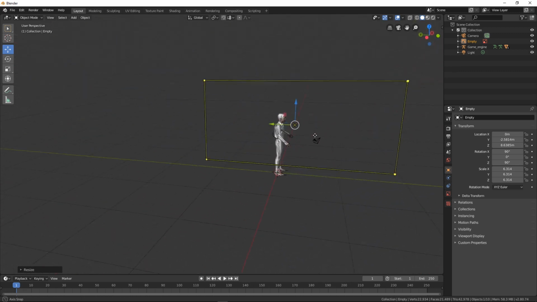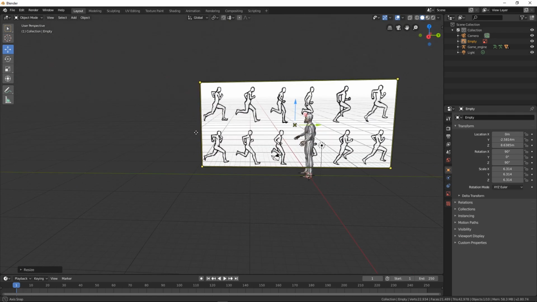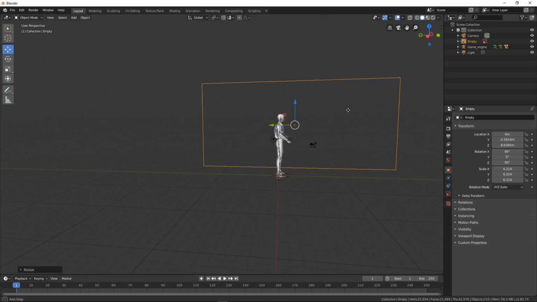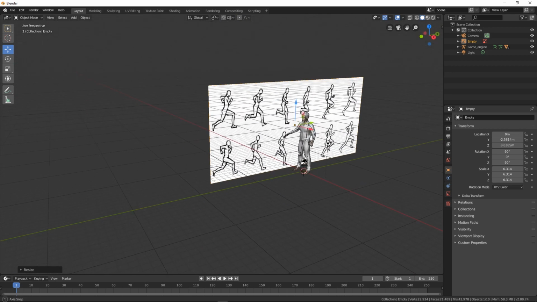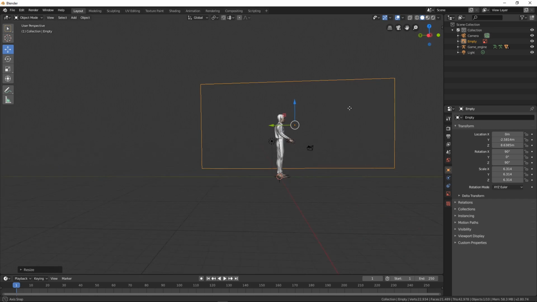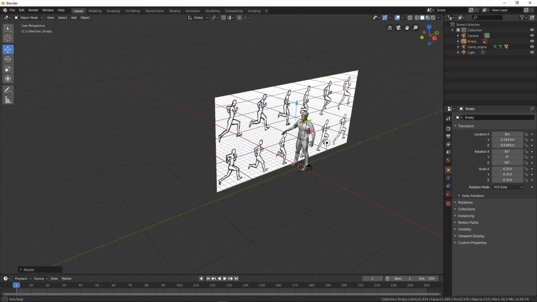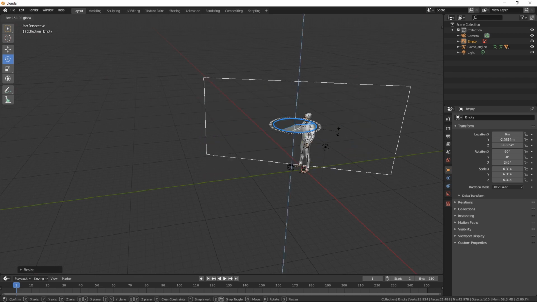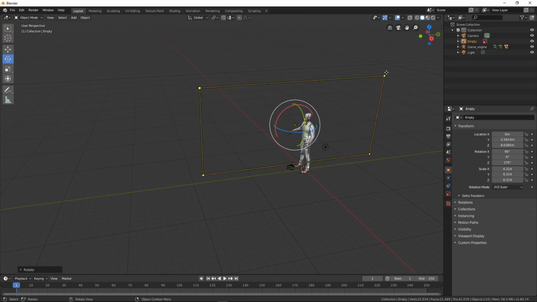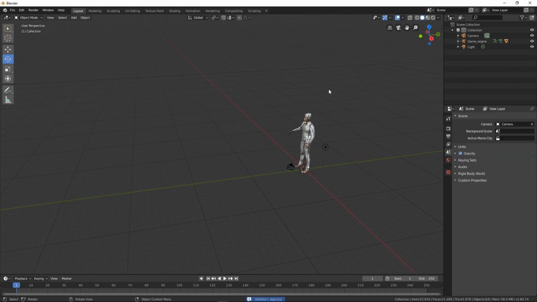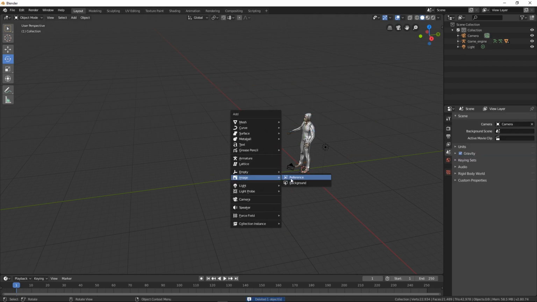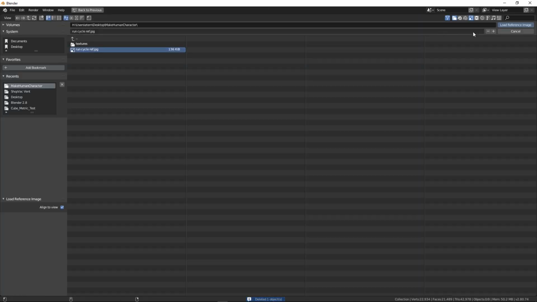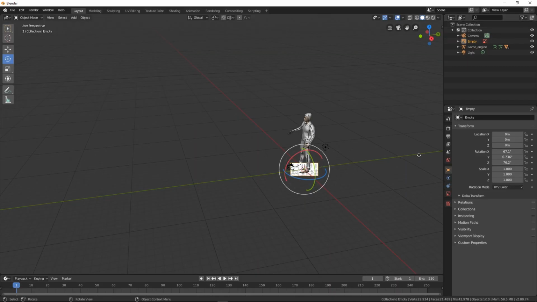Well, if you set up your image, if you add it as a background image, it has normals. So just like any other mesh object in Unity, it's one-sided. And so as soon as I try and rotate it around so that it's backwards, you can't see anything. So that does not help us. So we're going to go to a reference image. We'll load that, and it is literally exactly the same issue.